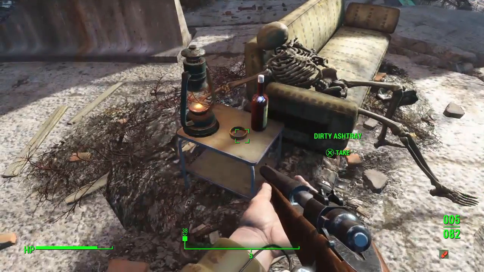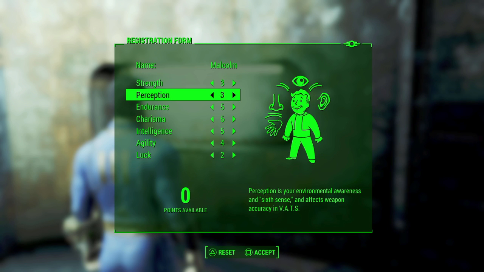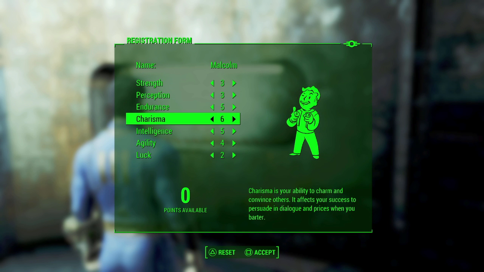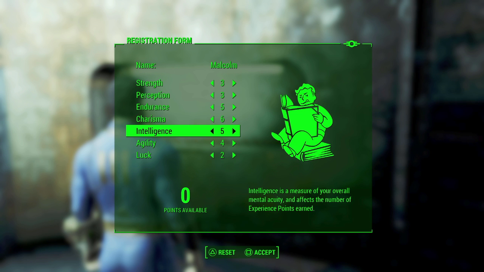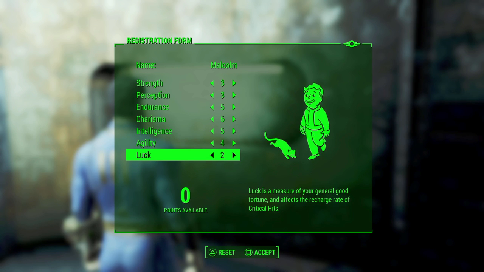The special stats for my brand new survival mode character fresh out of the vault without any bobbleheads or gear were 3 strength, 3 perception, 5 endurance, 6 charisma, 5 intelligence, 4 agility, and 2 luck. Now I'll break those down and tell you why I chose those particular numbers.